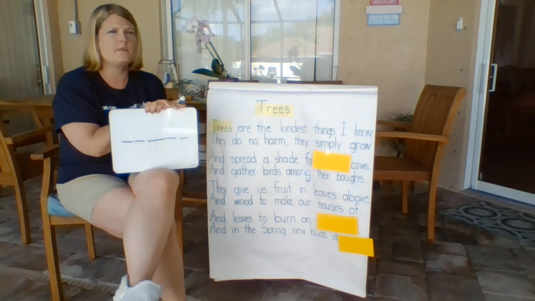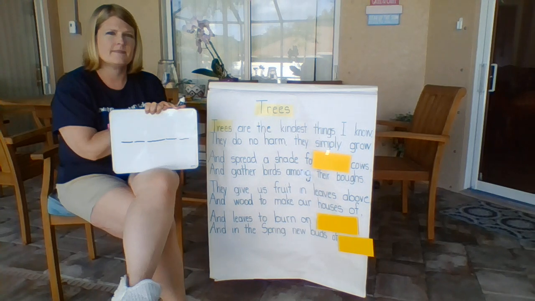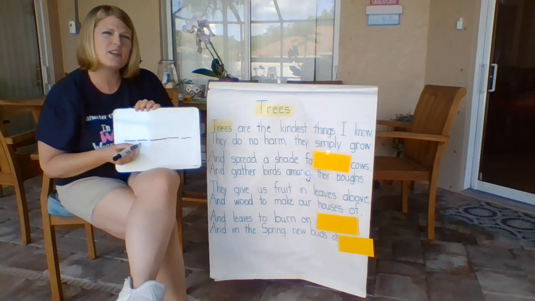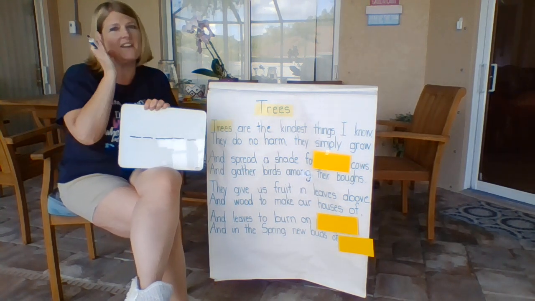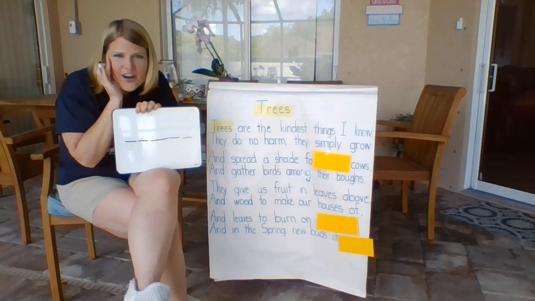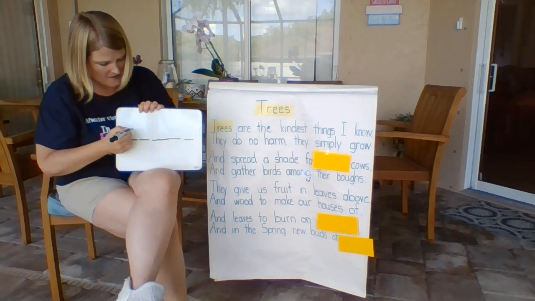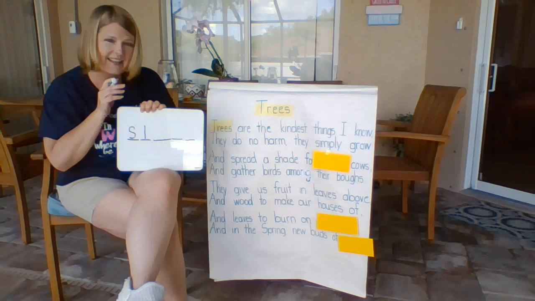Say it slowly. Don't miss any of those sounds. All right, let's see what you got. Right here at the beginning, I put 2 blanks for 2 letters in our S blend that I told you. I gave you a little hint. Sleepy. What 2 letters did you put down for our S blend at the beginning of this word? Yes, you're right. S and L.